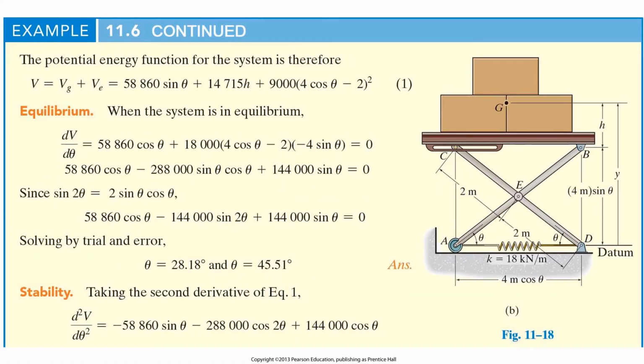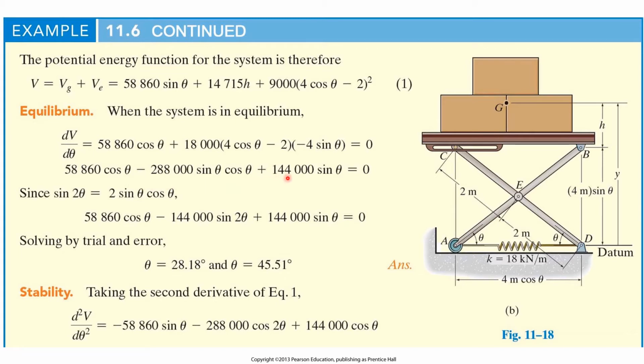Next slide. Adding the two, taking the result from the previous results, we get this. And remember, h is a constant. So when we take the derivative, it's not going to make a difference. So here we have 18,000 for, anyway, that's the derivative of this stuff here. Set it equal to 0, you find out where the equilibrium is.